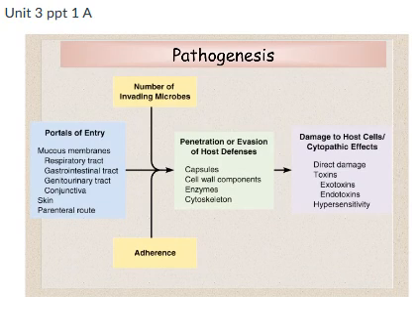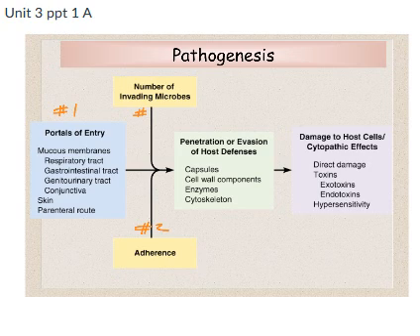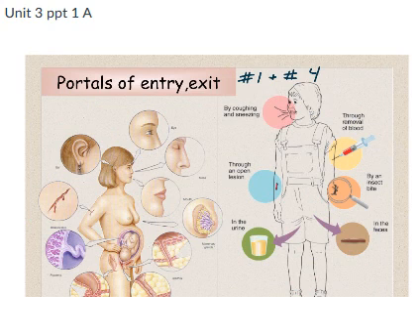So here is that chart again that you have on your outline. This was listed as number 1 for portal of entry, and then with adherence and ID 50, they were both listed as number 2, and I'm bringing up the numbers because I added them throughout the PowerPoint. Then for damage to the host cell, that is your number 3, and the last one, number 4, is actually portals of exit. Remember that these are very similar to portals of entry. So we'll start with portals of entry / exit.